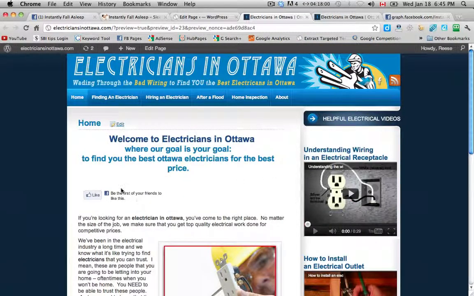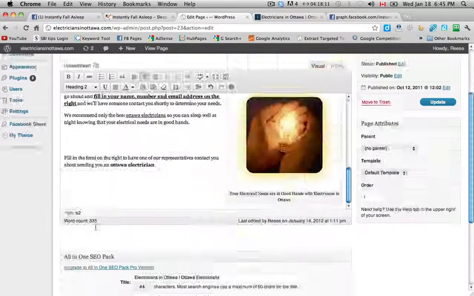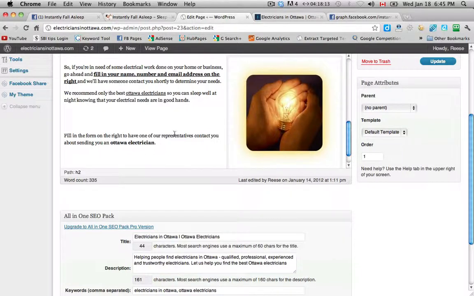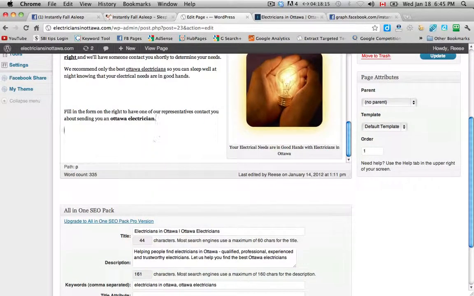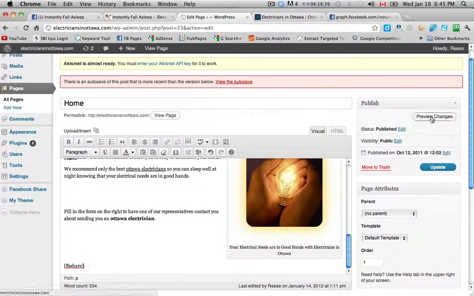So this one is liking your page. Okay, so I'm going to move that just to the bottom of my page here, because I don't want the liking of the page.